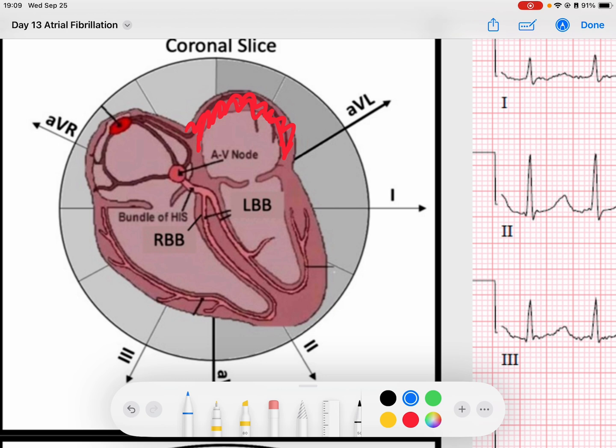Instead of having a nice signal that passes through the atria in one fell swoop, signals can get caught in these reentry pathways within the atria that are really small and develop into fibrillatory waves where the signals kind of sporadically spread through the atria. This disjointed effort doesn't allow for good atrial squeeze, good atrial contraction, which is why we call it atrial fibrillation. The atria are fibrillating.